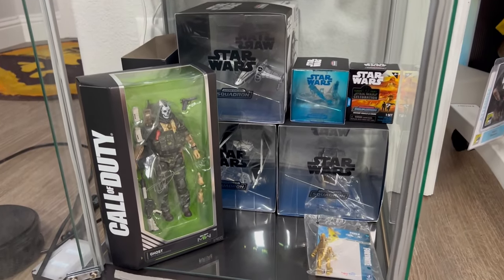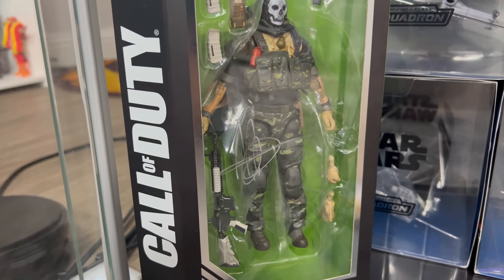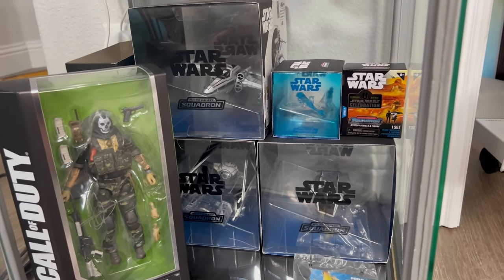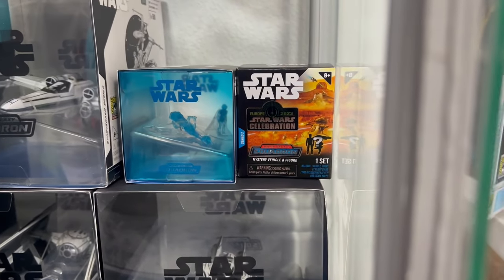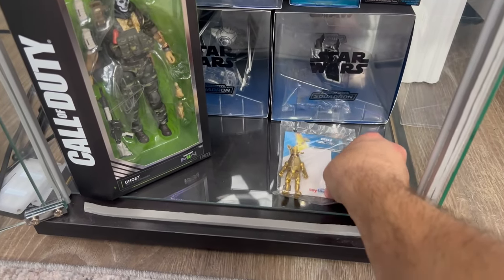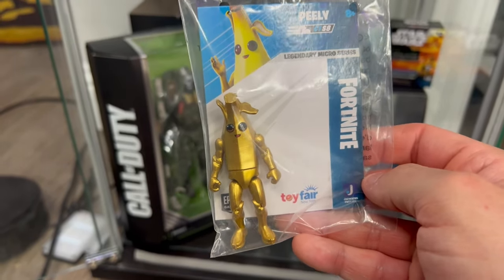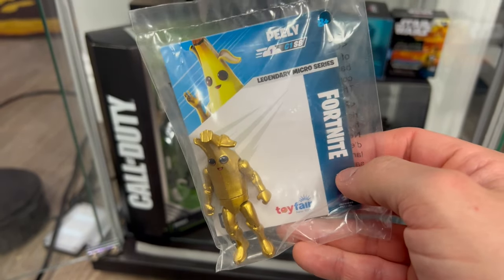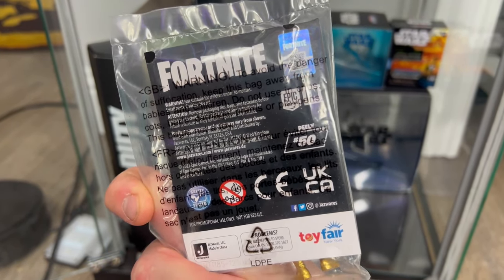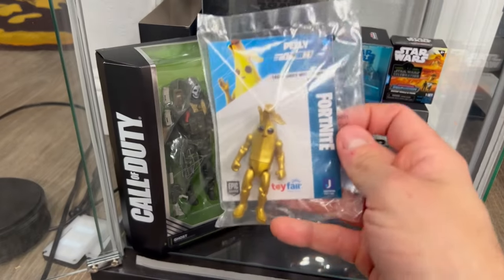The bottom shelf is some of my exclusive items. That is the San Diego Comic-Con Call of Duty Ghost — I had that signed by one of the designers, Mark, who's actually a good friend of mine. And those are the Storyboard Micro Galaxy Squadrons — I had to pick those up from eBay. And then that Hologram Scout Trooper from Star Wars Celebration — I got a decent deal for what it's worth. The only piece of Fortnite merch I own is this Golden Peely. They were supposed to give this away at New York Toy Fair in 2020, but because of COVID they obviously weren't doing it. Only 250 of these were made, and I won mine through a contest on Instagram through some toy news influencer accounts. So I ended up winning one, and it's actually pretty special.